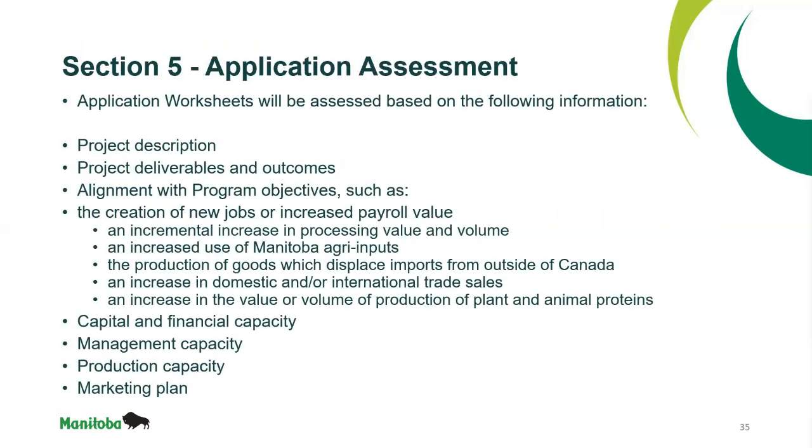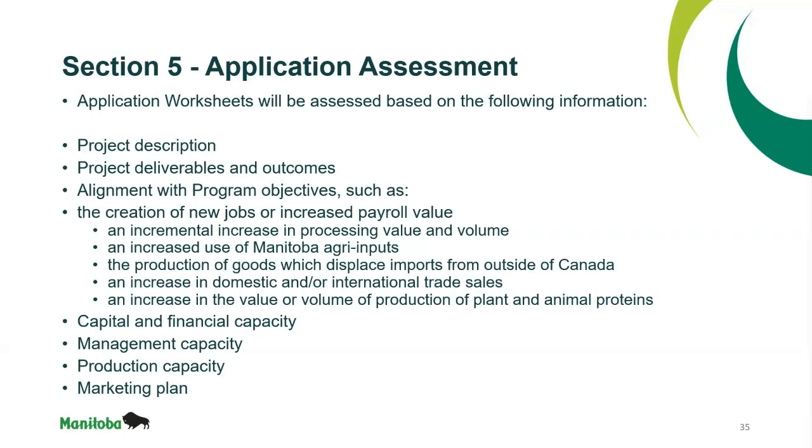Okay. Next thing we should discuss is application assessment. Application worksheets will be assessed based on the following information. As you will see, if you choose to watch our webinar regarding how to best complete your application, we've now identified the value of each section of the application insofar as scoring is concerned. Every application that is received is assessed by a number of professional assessors, and a score is attached to those assessments. That is used to inform the selection process of applications that will be recommended for funding.